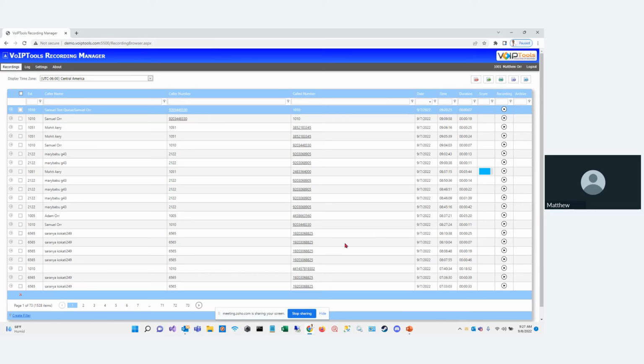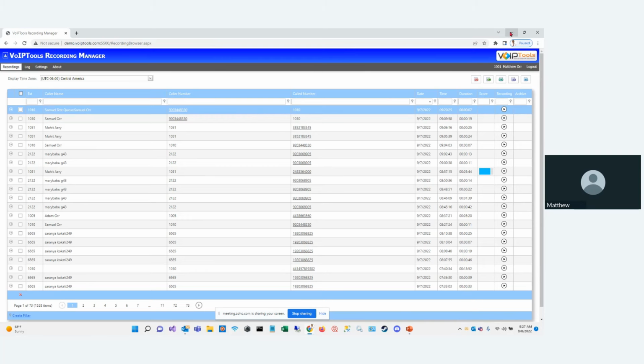But there's more settings that we've made a little bit more difficult to get to on purpose because we don't want people going around and changing some of these settings. So in addition to this web interface, oh, I got another question. I am full admin, but I only see my team on the recording manager, recording options, selections. I think in the latest version of Recording Manager, that's been changed so that system admins can see all of the recordings for the whole company. I'll show you that setting because this is a brand new setting. So let me show that to you.